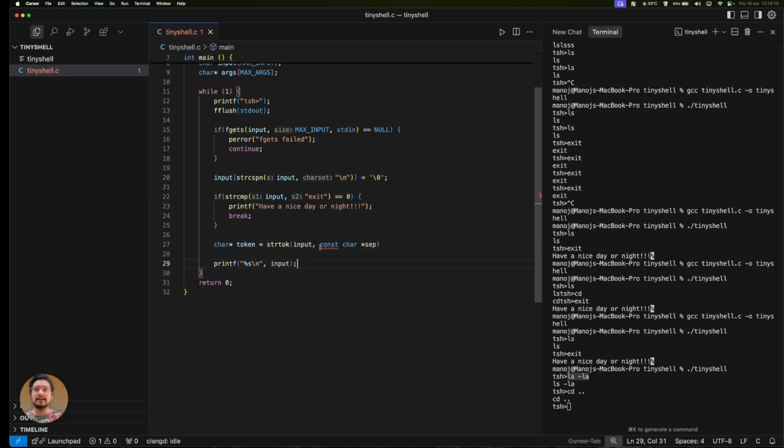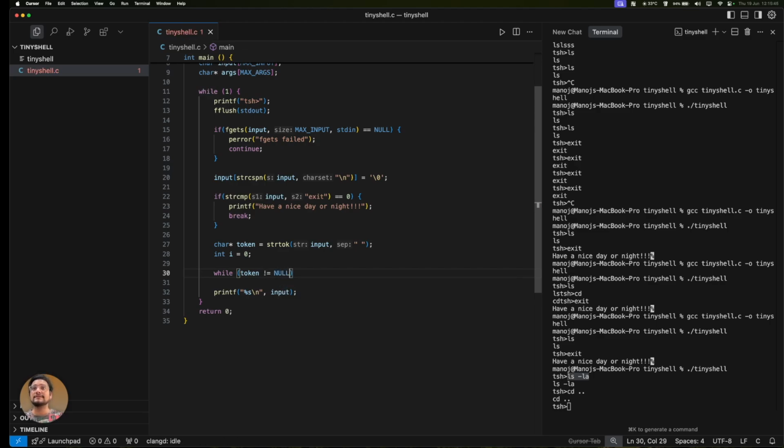I provided my input, and then the sequence basically from which I want to create tokens, right? So our sequence is space because we want tokens to be basically separated by this sequence, right? So we set it to space, and now we're going to run a while loop. I'll explain in a bit, but we need an i as well here. So what I'm going to do is while token is not equal to null.